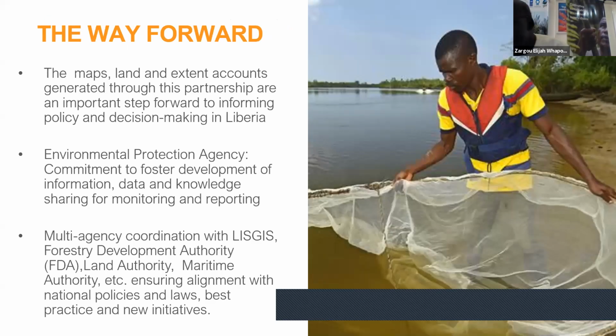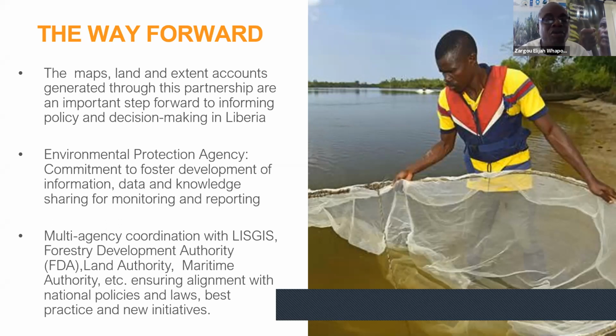What's the way forward? The maps, the land, and the extent accounts generated through this partnership are an important step forward in informing policy and decision making in Liberia, like I mentioned. The Environmental Protection Agency is committed to fostering the development of information, data, knowledge management and sharing, and the monitoring and reporting requirements will be enhanced. Like we have the EKMS, the environmental knowledge management platform. This is going to be running parallel to this.